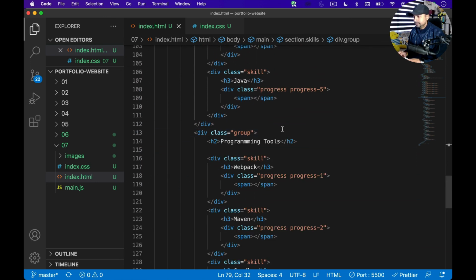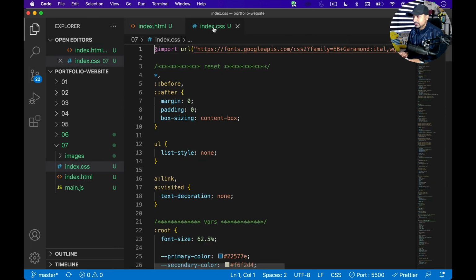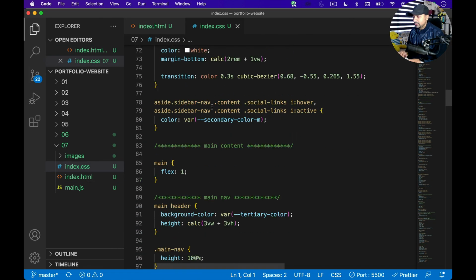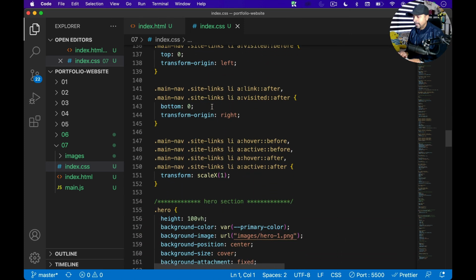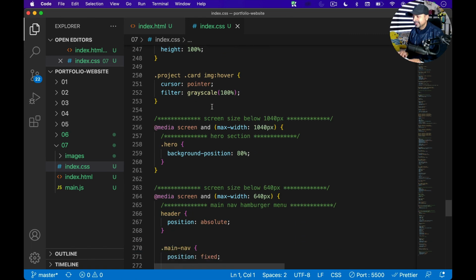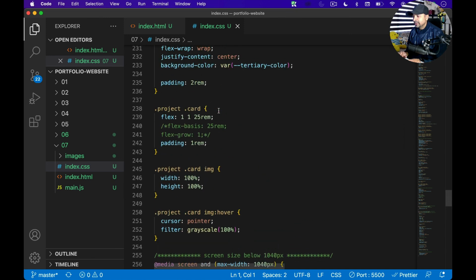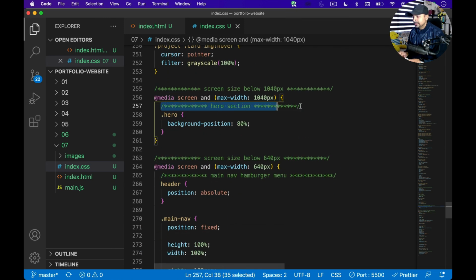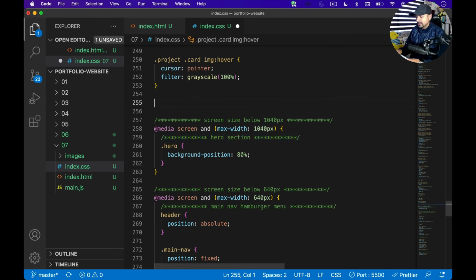Let's go and code our CSS now, the next part, which is important because that's how we are going to make our site beautiful, right? So let's start with CSS. I'll go to CSS. Again, I'm going to follow the same format. I need to scroll down and find out where I need to start. Okay, just before my media queries. And I used this comment, so let's put some comments also. This will be for the skills section.